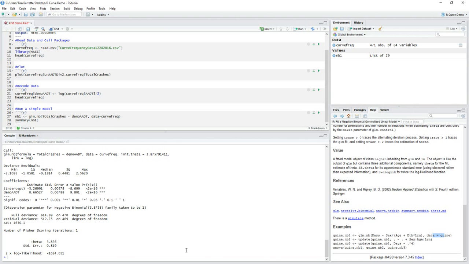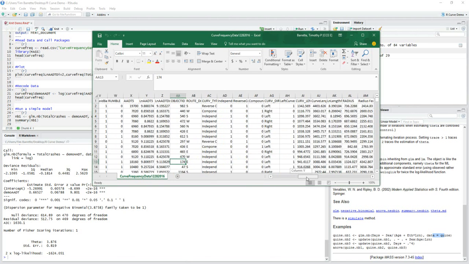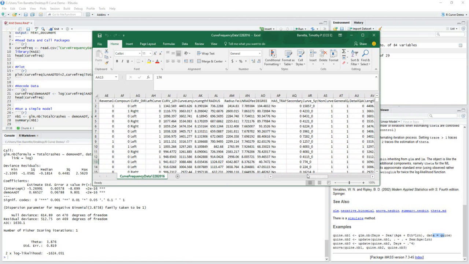So I'm going to go to my data set to recall exactly how I've coded length. You can see I have curve length in feet, and that's the one we're going to want to use for this.